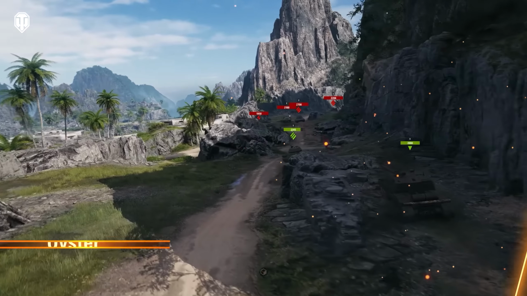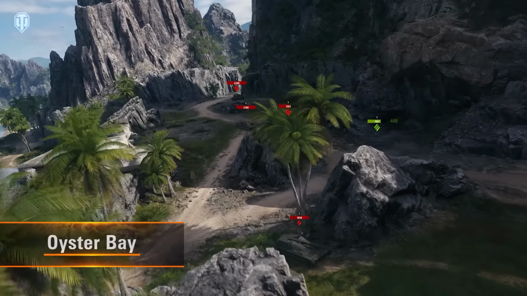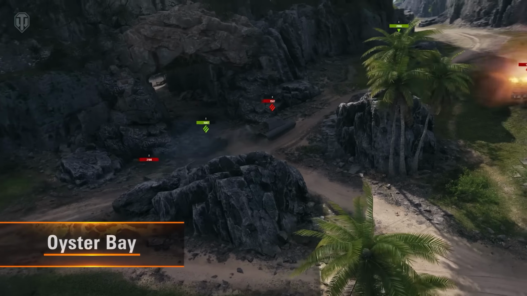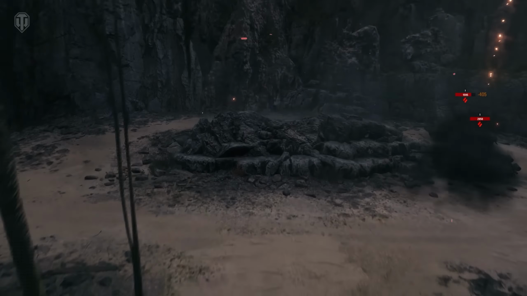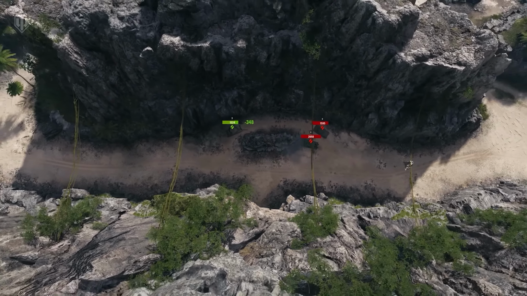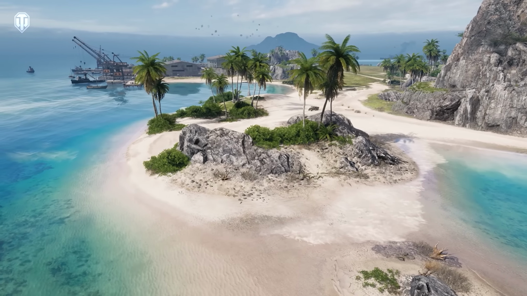Approximately the same has been done with Oyster Bay. Heavy tanks have got more cover in squares G6, F7, and F6. There, the central and upper directions have been linked by a cave, making it easier for you to change flanks. The tank destroyer positions in squares J5 and F9 have been weakened somewhat.